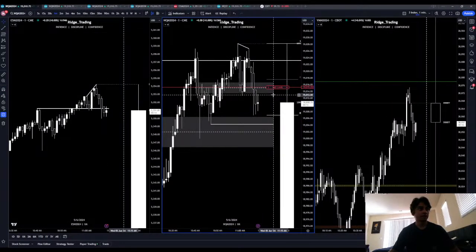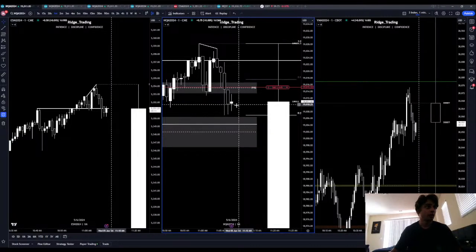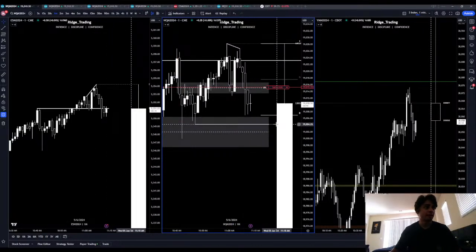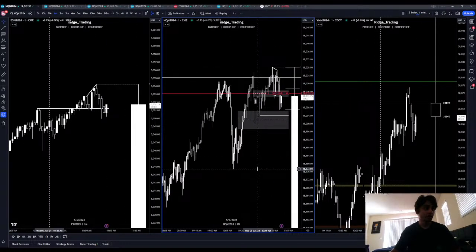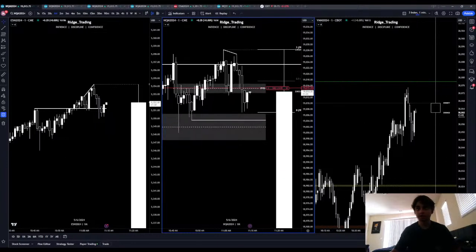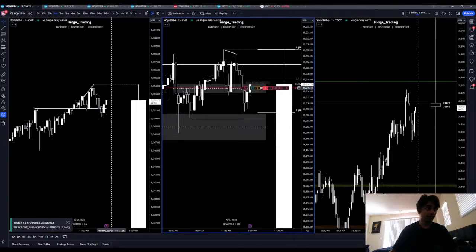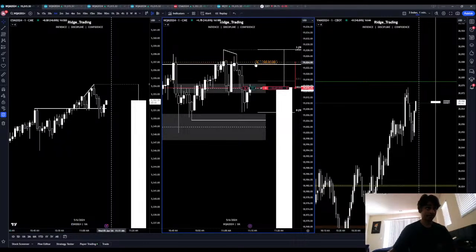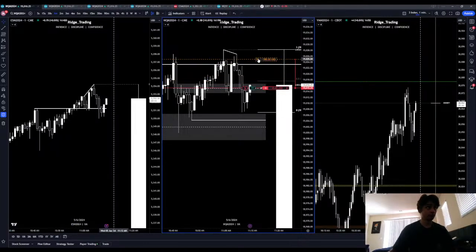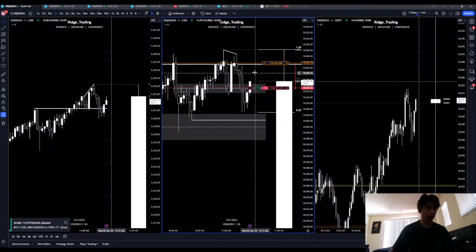If we get this entry here, I would want to see break even stops get active at 904, and then I'd like to see us target at least 977. Would be a nice solid target. Alright, there's the entry on that. Stop loss is going to be fairly tight. We're going to put it at 23.